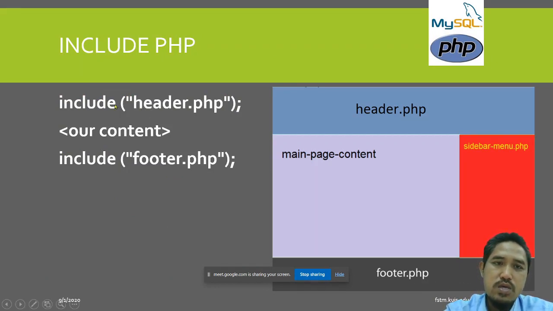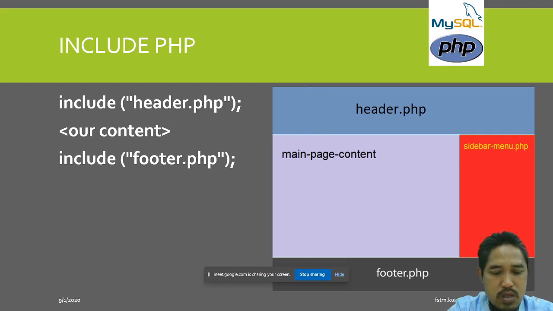We will be using this include function to import the header of your HTML codes, and the footer side. We will be incorporating the header and the footer, which will be imported from your Bootstrap template.